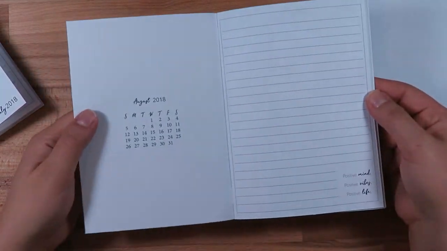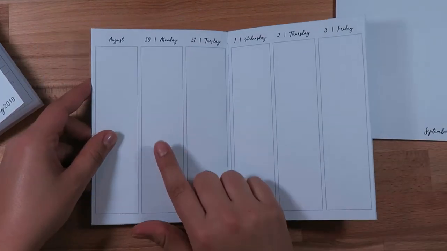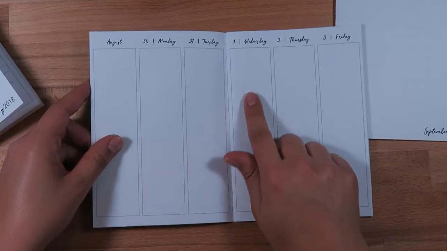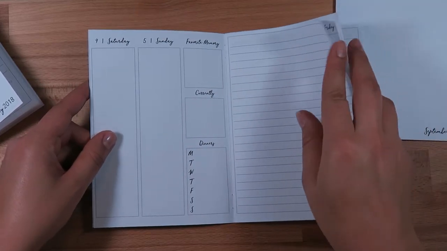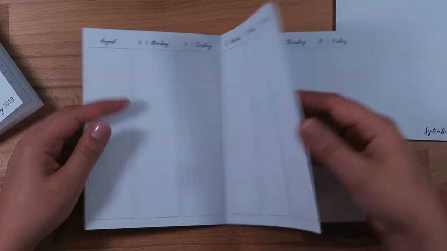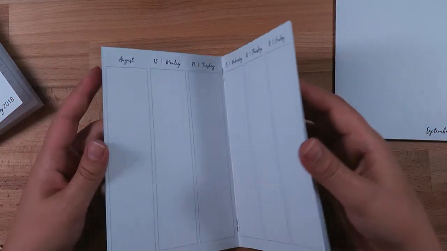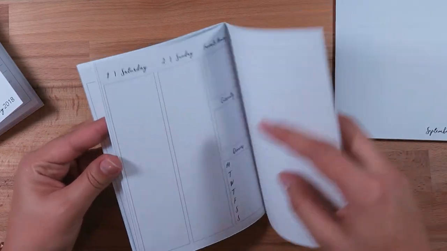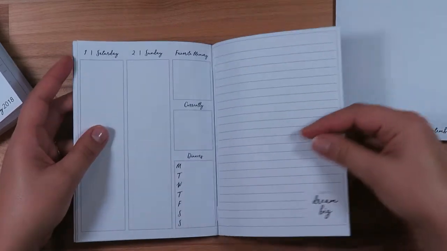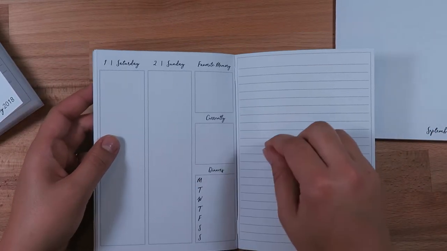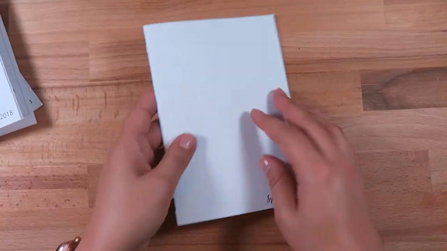You will get July, August, September all together, so since they are from Monday to Sunday, the 29th is a Sunday. You get the end of July here, and then August starts here. It will be July 30th, 31st, and then starts August.